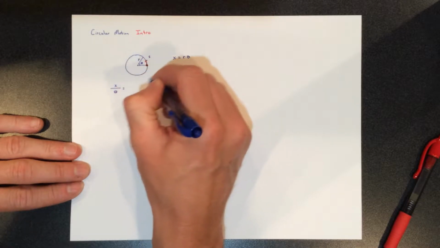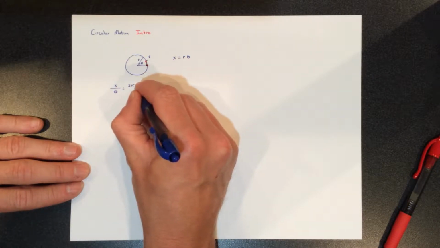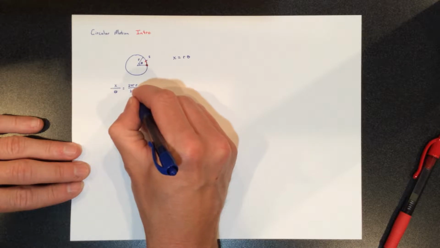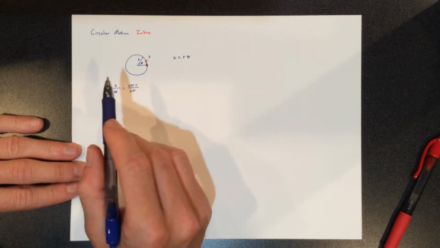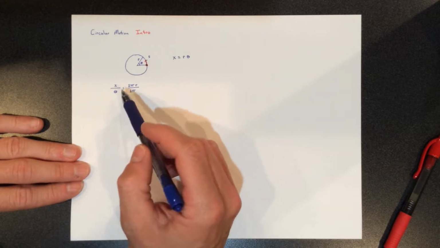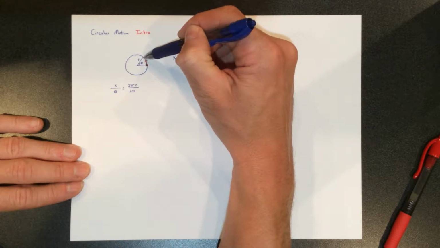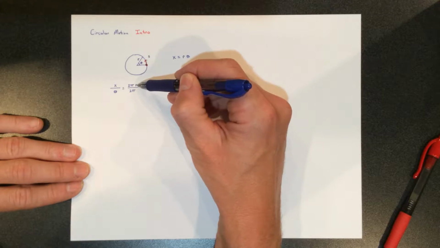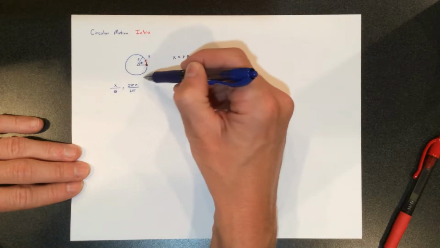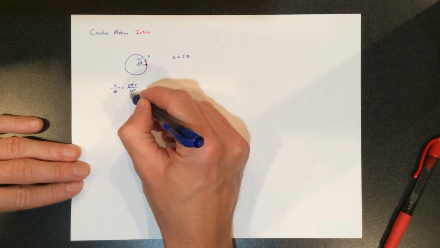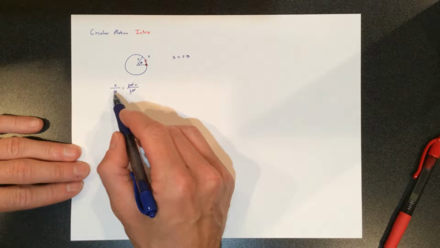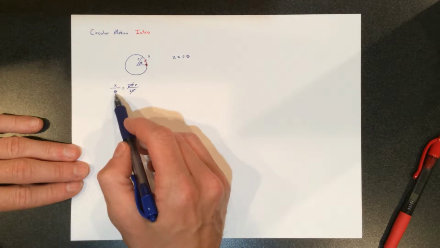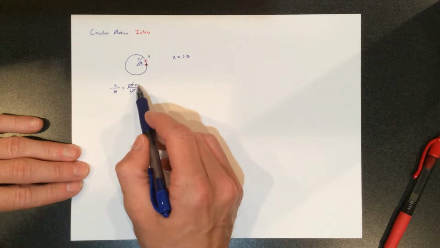Well, if I walk around the total distance, that's just the circumference of the circle, 2 pi r, that should be proportional to the total angle I walk through in a circle, and that's 2 pi. Again, think about this. This is just a proportion, and all this says is, if I walk a certain amount of the circle, it should be proportional to the angle I walk through. And if I walk through the total circle, 2 pi r, it's got to be equal to the total angle I would go through, 2 pi radians, to complete a circle. And if you just get rid of that, you easily get that x equals r times theta. And we get the arc length formula from just looking at the proportion of the arc length is to the angle, just like the total arc length circumference is to the total angle.